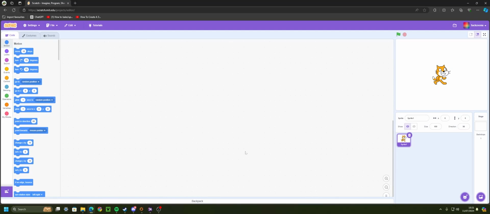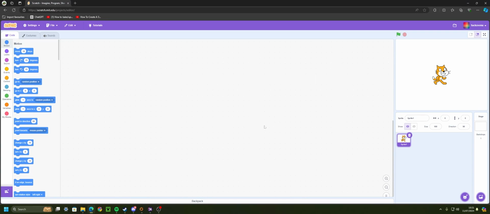Today I'm going to be quickly covering how to make a really simple and nice jump system in Scratch. So the first thing we want to do is make sure all your sprites are set up. I'm just going to be using the default sprite for this one, and we're going to be doing this on the character sprite. So you want to make sure you've got your character sprite. Mine is just the default cat.